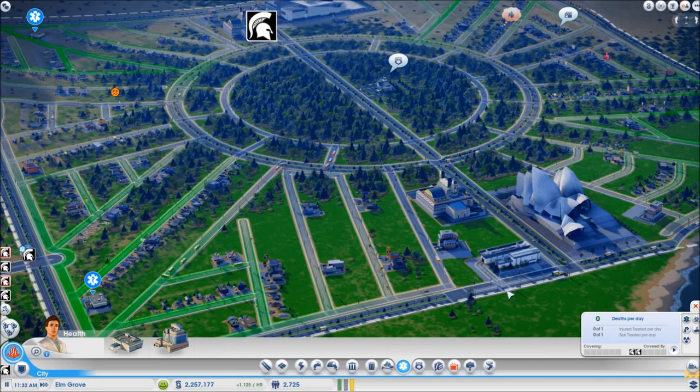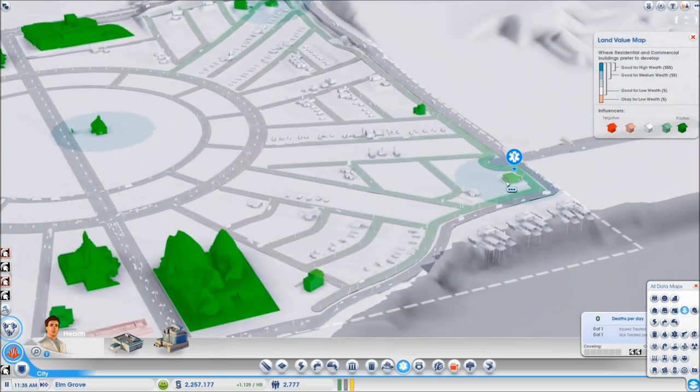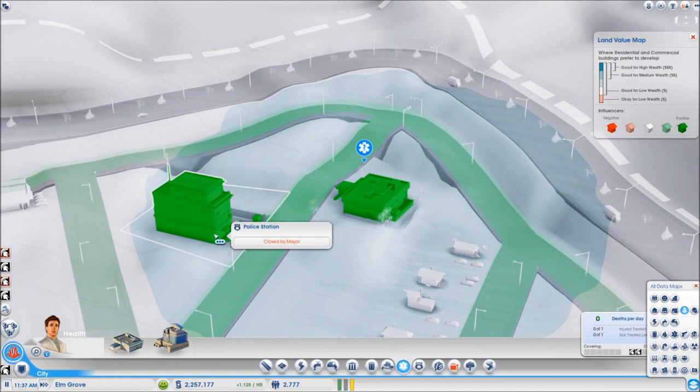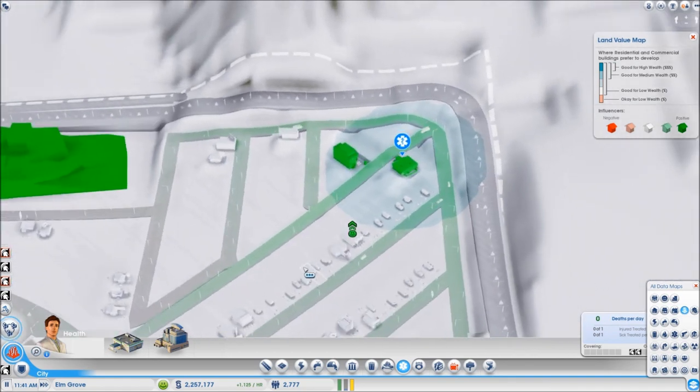Now that the clinics are online, they're going to be increasing the land value. And there you have it. Now, the trick is that only this clinic over here is going to have another land value to intersect with, that is going to be this police station. So once these two intersect, they're going to create medium land value. And some of these homes and shops are going to become medium wealth homes.